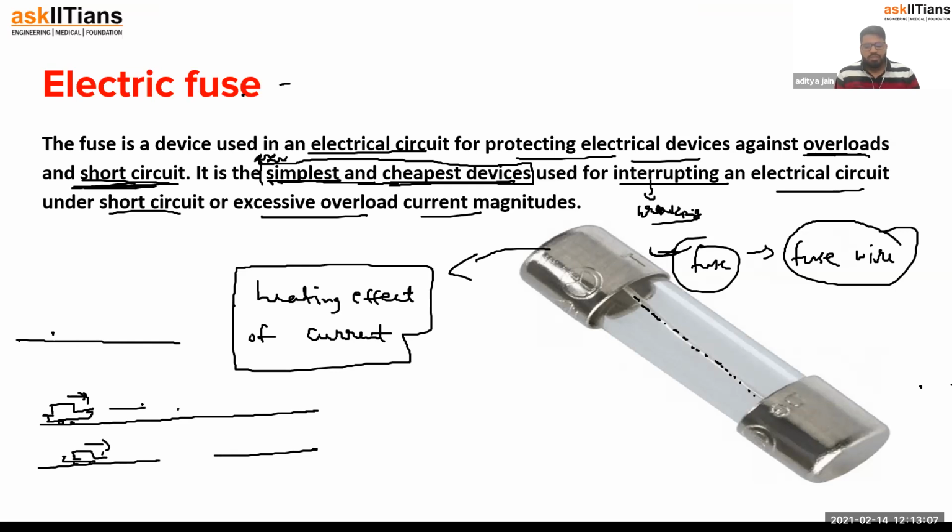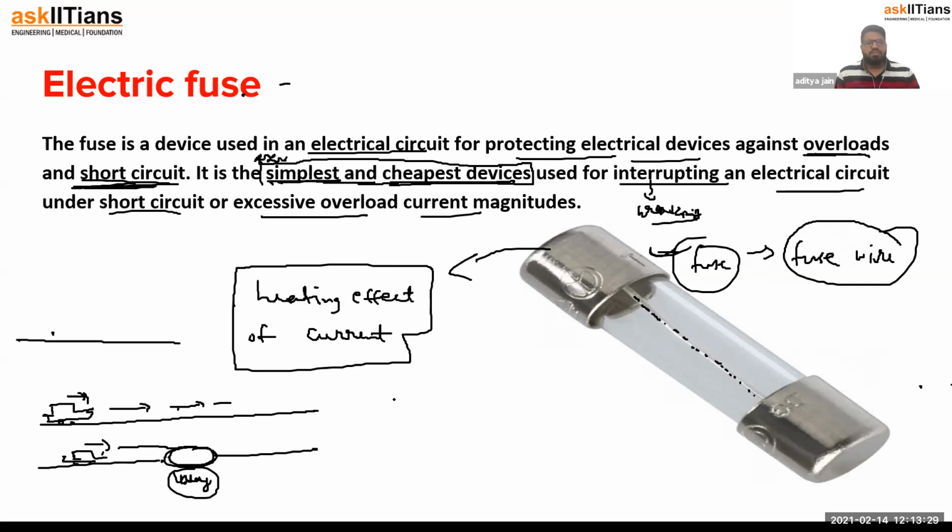In the first case, you were going smoothly on a road. Now if the road is not present in this portion, there is nothing, there is a deep valley. Would you be able to move through this road? No, you will not be able to, because there is a break in the road. This is the same function that the electric fuse does.